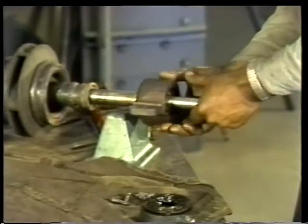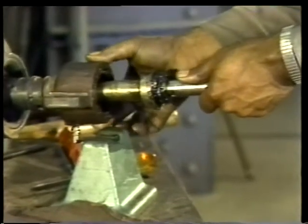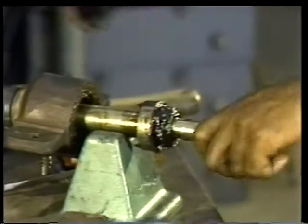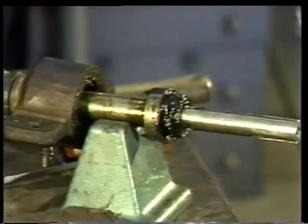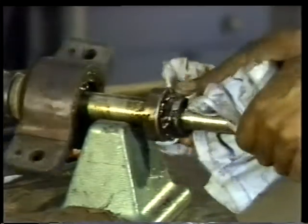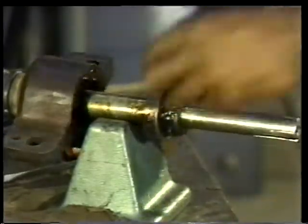You can now slide the bearing housing back out of the way to expose the retaining nut, the lock washer, and the bearing itself. To see what you're doing with the nut and the washer, use another clean rag to remove as much excess grease as possible.